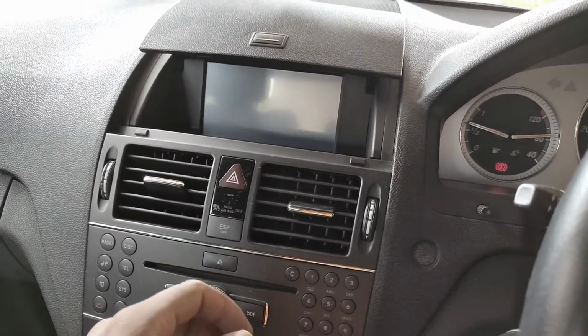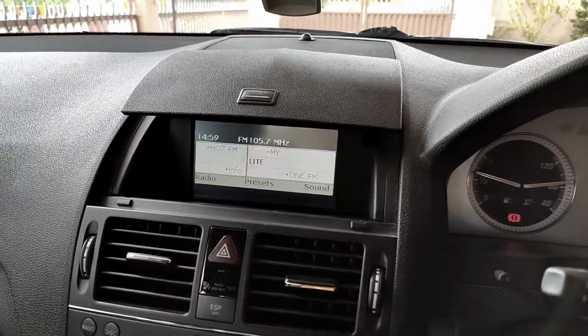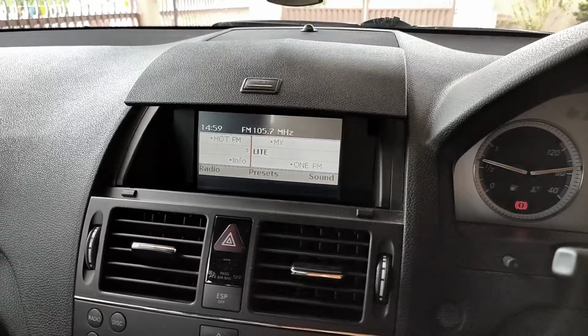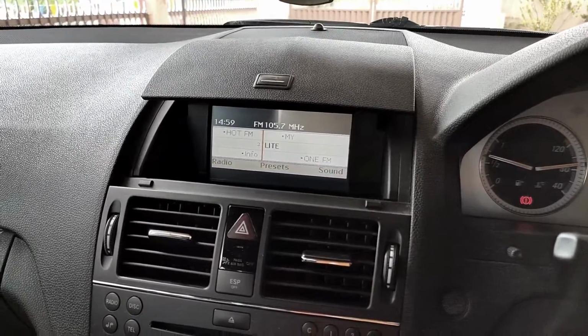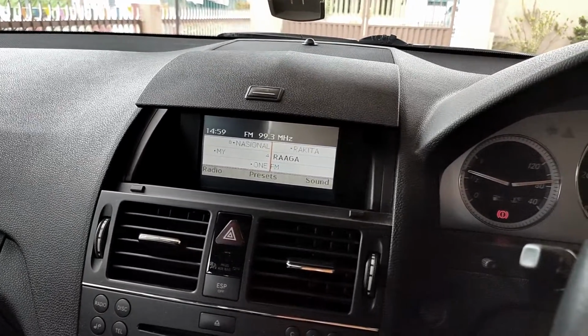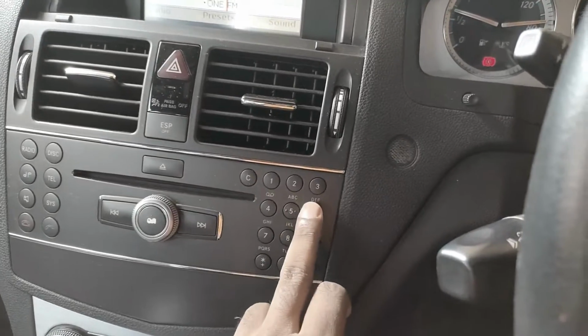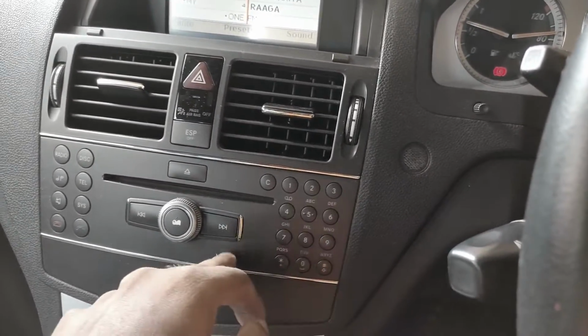So wait, the radio is okay. There's a warning system. This is 2008, by the way, so this is really old. So this is what the radio looks like. It's supposed to look like a classic AM FM style radio, and if you press this, you'll go to the stations and all that stuff. And these are your radio presets, which is also your telephone keypad and cancel and all that stuff.